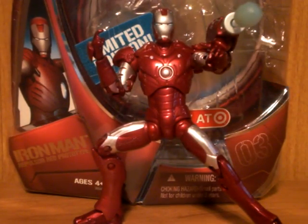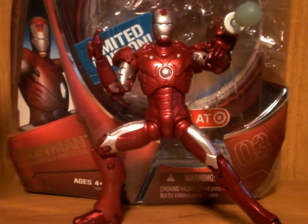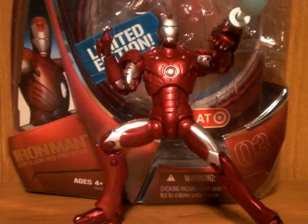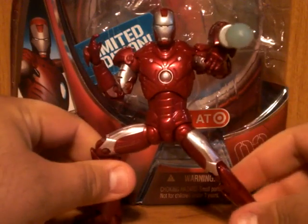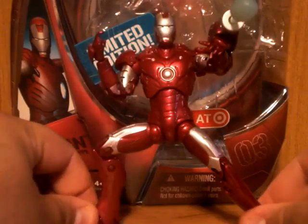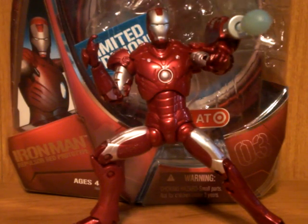So man, I really do like the figure. I'll let you guys know — pretty much all the Iron Man suits in the toy line are basically the same mold, just painted differently, sometimes with a different weapon. So my reviews might end up being shorter as I get more figures. Anyway, this is the Centurion suit. If you have a Target near you, I will say pick him up — he is a definite buy. Go out right now and get him. This is Jazz Santa with the Centurion suit, and we'll talk to you guys later.